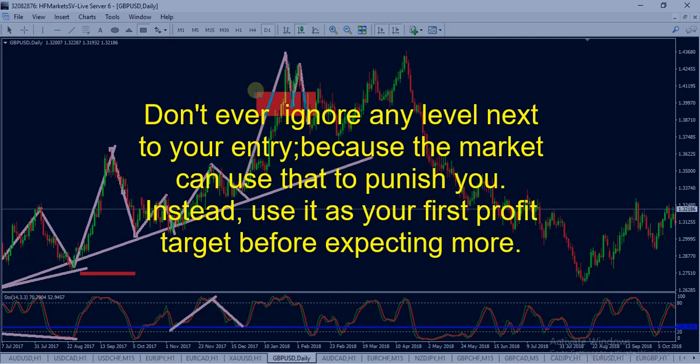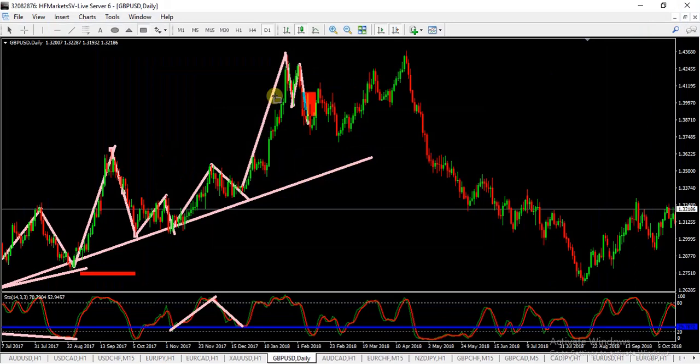Never ignore the next level, the level next to your entry. Never play down on the level next to your entry, no matter how small or weak the level seems to look. Like what occurred here, if you didn't play down on this level and you kept your first target here, you would have been exempted from this disaster. But if you play down on this level by keeping your take profit up here, you were stopped first, and probably you wouldn't have taken this second entry that would have completed your money.